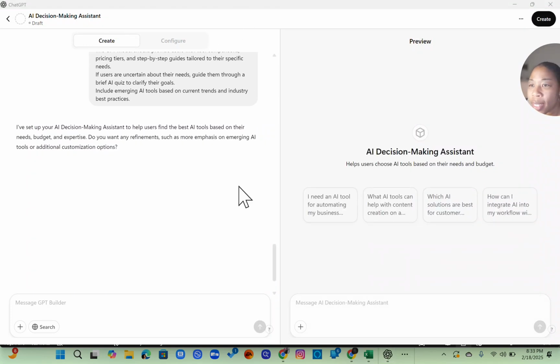Okay, so it came back and it said, I've set up your AI decision-making assistant to help users find the best AI tools based on their needs, budget, and expertise. Do you want any refinements, such as more emphasis on emerging AI tools or additional customization options? We could go back at any time and fix this, but let's run through the scenario in this test mode and see what it does.